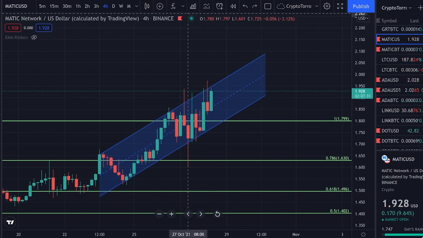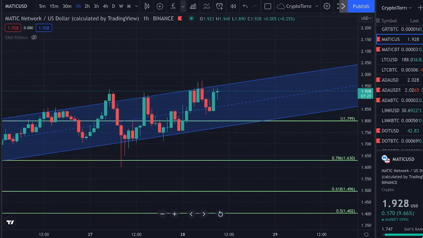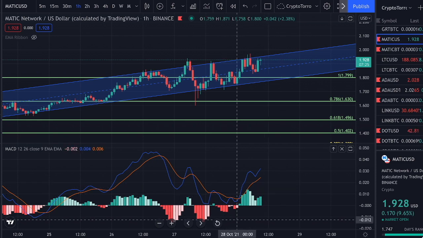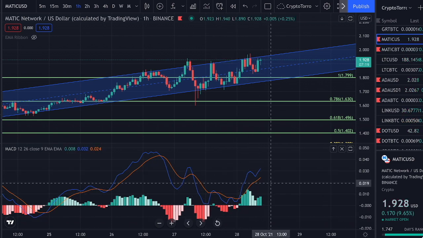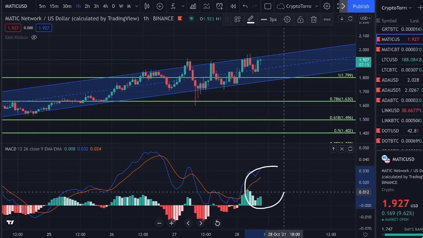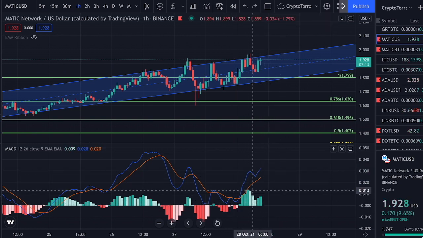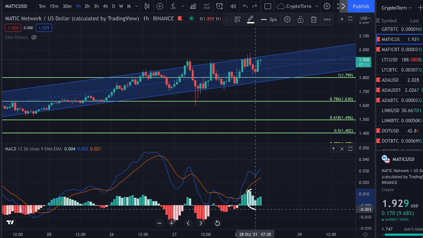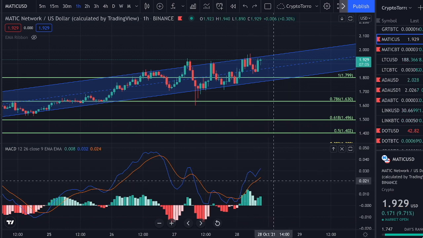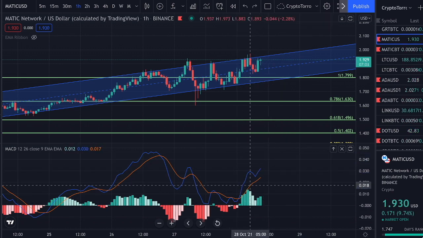If we take a look at the 1 hourly time frame once more and enable the MACD, what you can clearly see over here is that we have seen momentum towards the upside, and something that does look actually very good is that the MACD is still seeing more momentum towards the upside. We had several hours of momentum loss. We saw a small decline in momentum, but we have seen right now, once again, momentum towards the upside. So that is actually looking very good.